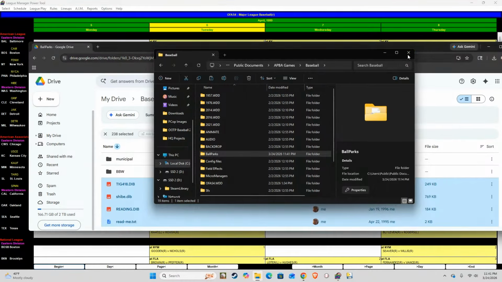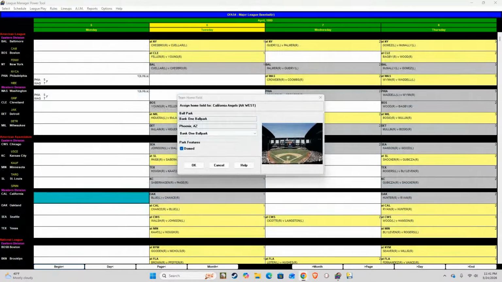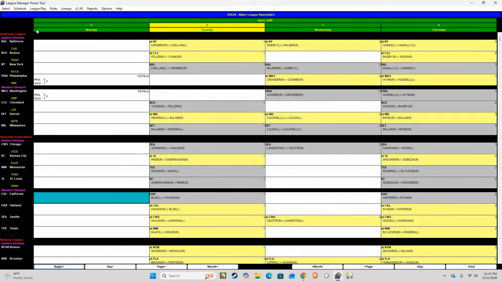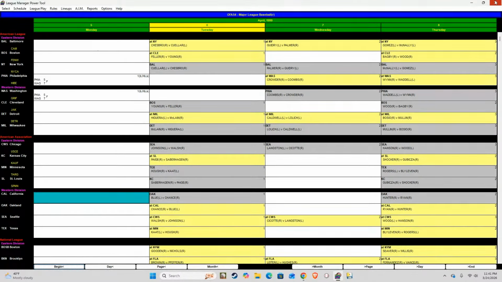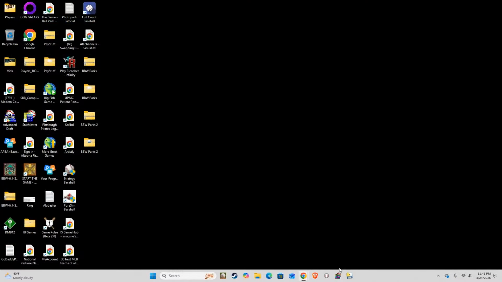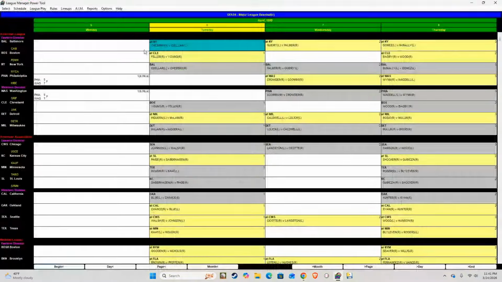All right, now I need to exit out of Google Drive, and if I still haven't found Edison, I have other directories that I'll look for, but I do need to jump out of this and back in. Okay. All right, and back in, and let's see if we get lucky this time.